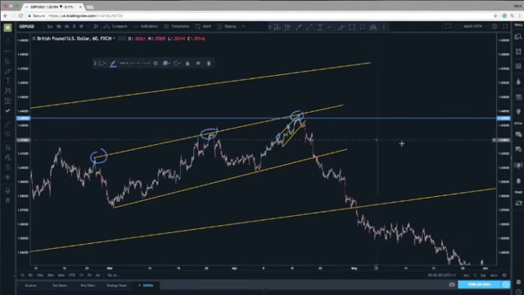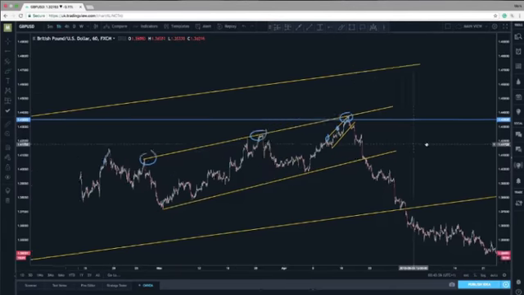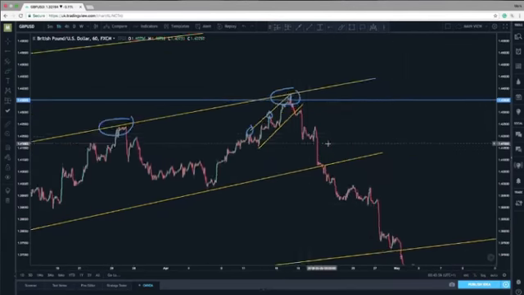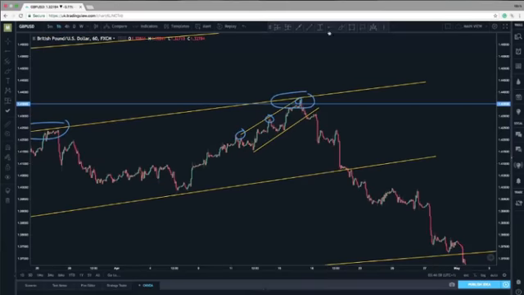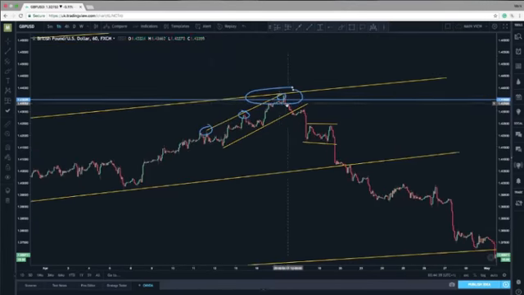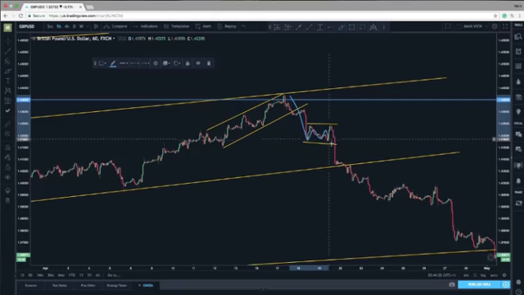If we look at a similar area within this part, and let's take a look at the continuation pattern that we had after. If we look at this particular structure here, you can see that we got our bear flag continuation in this area. Now, building on the multi-touch identification, you can see that we've got our impulse out of this particular ascending channel. So you'll be able to see the impulse, the correction, the impulse. So we've had the breakout. So we know that we're looking at this as the impulse, and this potentially is a continuation pattern to head lower.